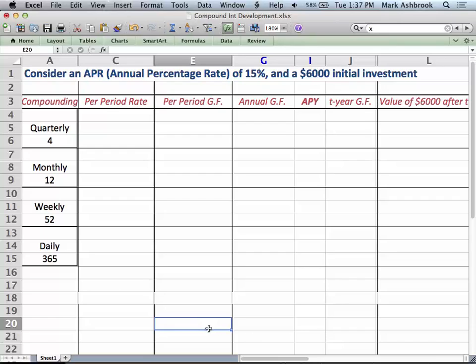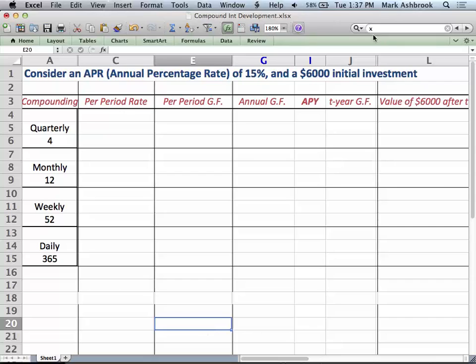What information do you need to know to get the APY? You need to know how often it's compounding. We need that information, not only the APR, but combined with a certain compounding situation. Then we can know what the true rate of increase is, what the true percent increase is. So that's what we're going to do.